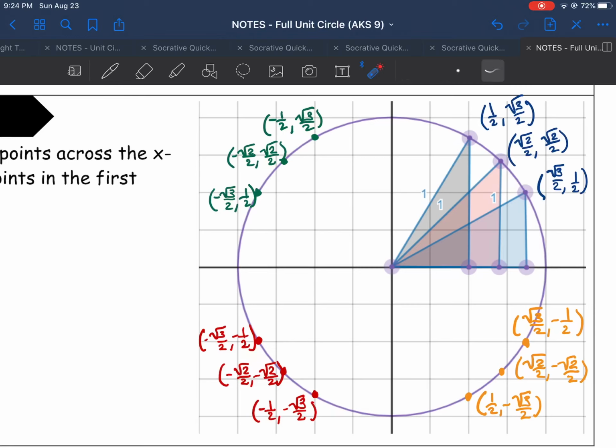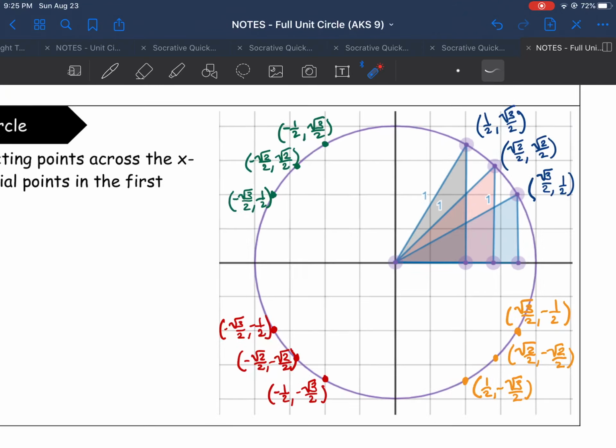And notice that the signs did exactly the same thing that the signs of the points in the previous example did. So when reflecting from the first quadrant to the second quadrant, the only thing that changed was the sign of the x-coordinate. When reflecting across the x-axis from the second quadrant to the third quadrant, all that changed was the sign of the y values. And then finally reflecting across the y-axis again from the third quadrant to the fourth quadrant, our x values changed sign, but the y values did not. Okay, so now we have these points all around the unit circle, these very important points, but there are some more properties and patterns that we can establish further.